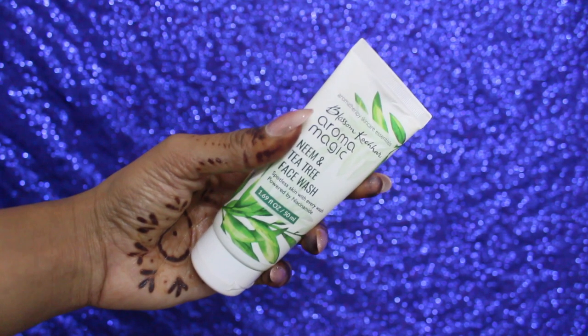Now let's move on to Nykaa. So from Nykaa, I got this face wash. This is the Aroma Magic's Neem and Tea Tree Face Wash. So this is what the outer packaging looks like. And this is what the inner packaging looks like. So it is a nice face wash. I don't have a lot of things to say about this.